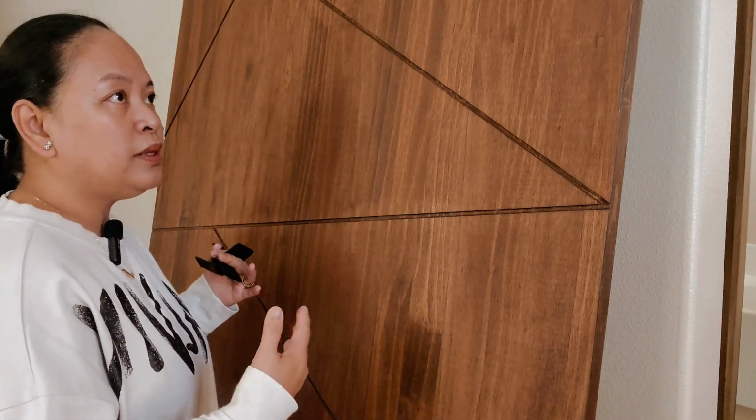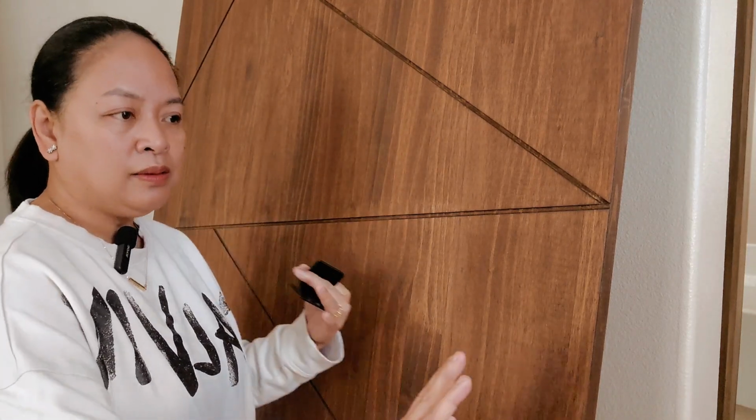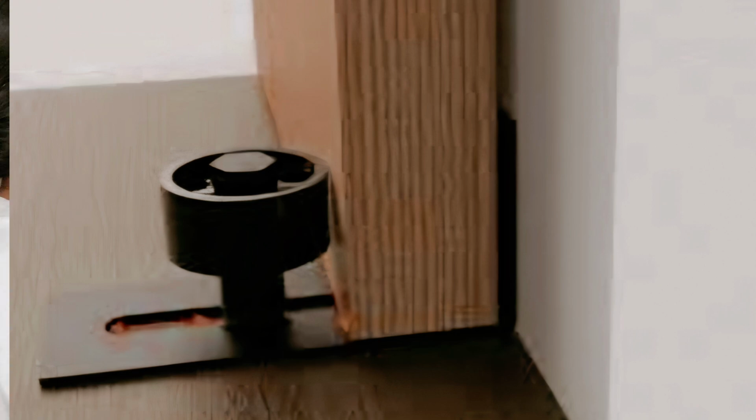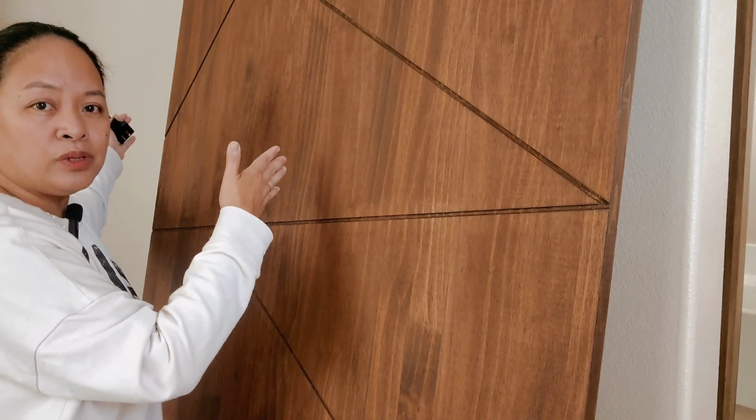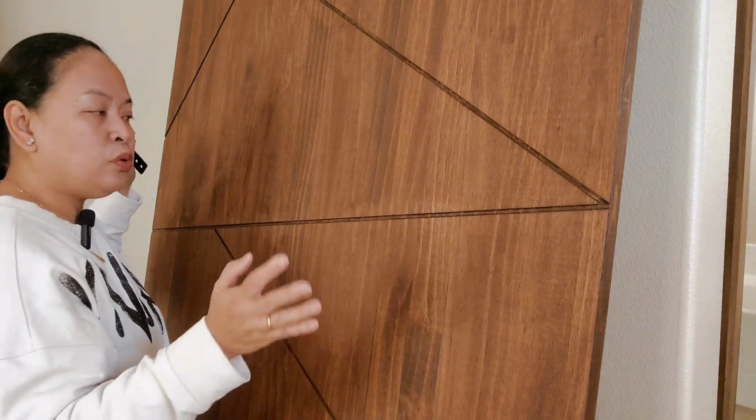Another one is a door glider that's going to go on the bottom of this door. And they have so many selections for the door glider. The door glider is the one that will help the door from swinging and helps it glide smoothly. So they have this roller glider that comes with it. But since this door opening is going to go through this wall where the main entrance into the bedroom is, I don't want anybody tripping on that roller thing because it's kind of extending out on the wall.